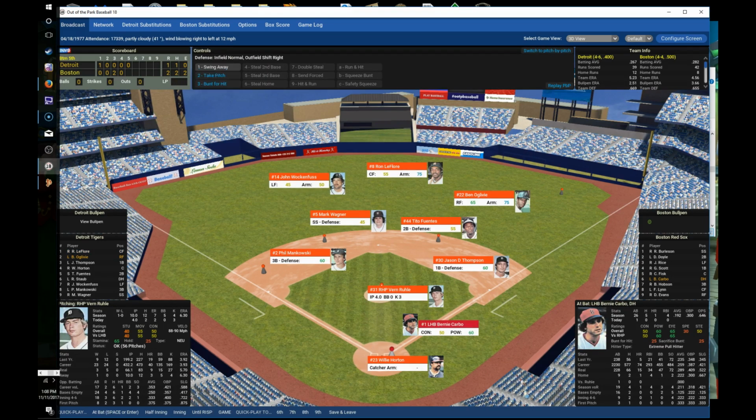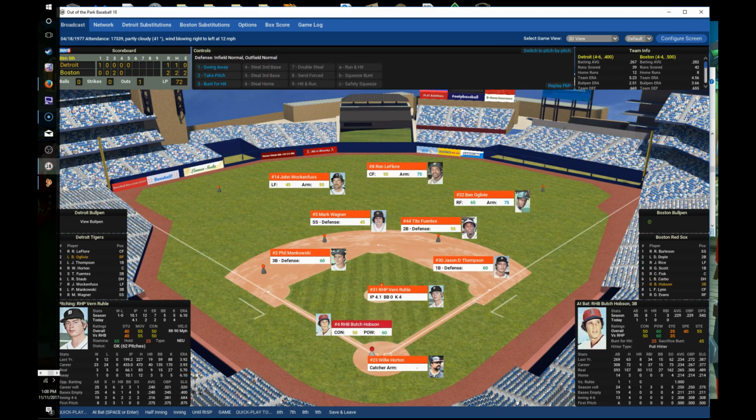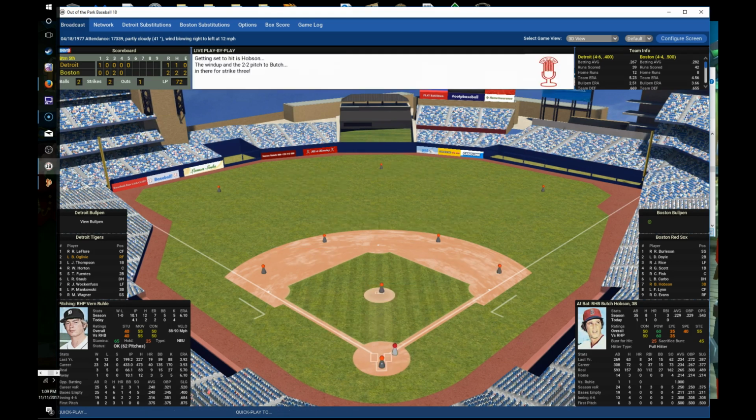Carbo will lead it off here in the Red Sox 5th, 0 for 1 on the day. And he strikes out. Change up for strike 3. Brings up Hobson. He's 1 for 1 on the day. And he strikes out. So back-to-back Ks for Vern Ruhle here in the 5th.